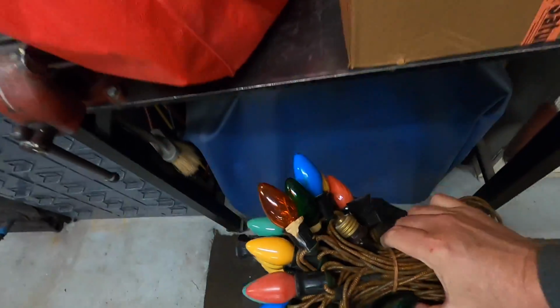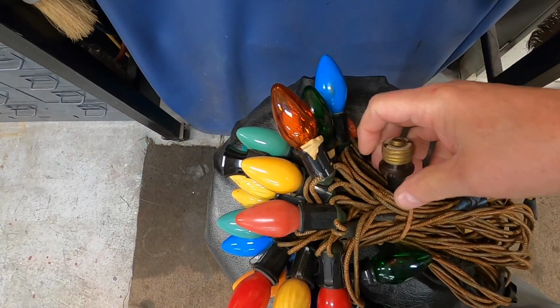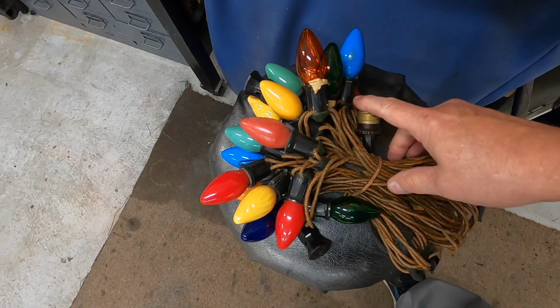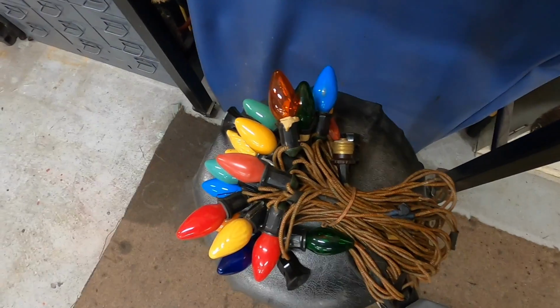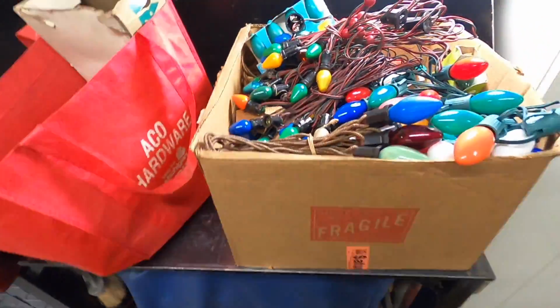but it's all been severely taped up, so I don't think I'll use the wiring. Got one of these things you can screw into a light socket and plug these in, which overloads the light socket because most light sockets are good for 60 watts, and one of these in a 25 light set is 250 watts because these bulbs are 10 watts apiece.